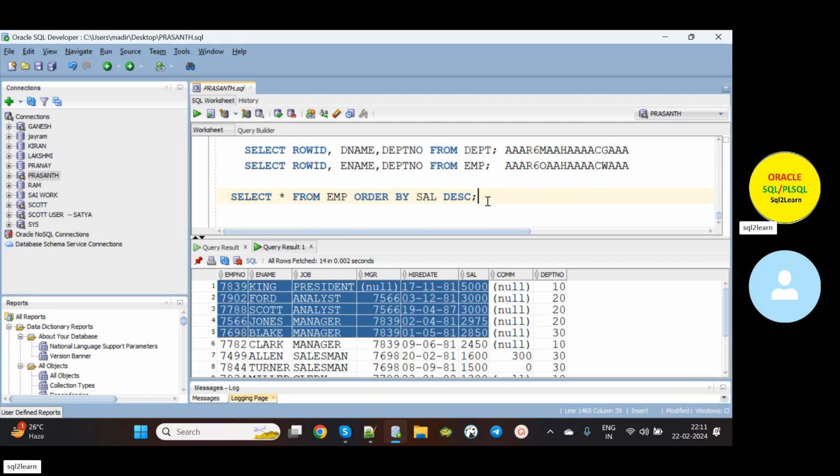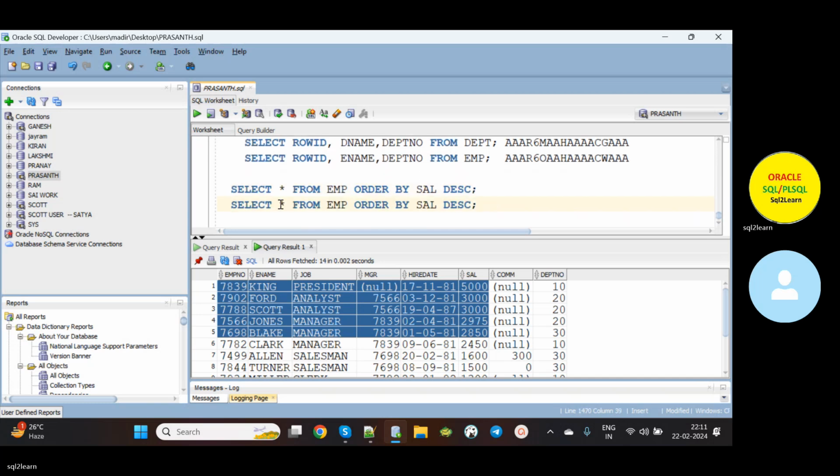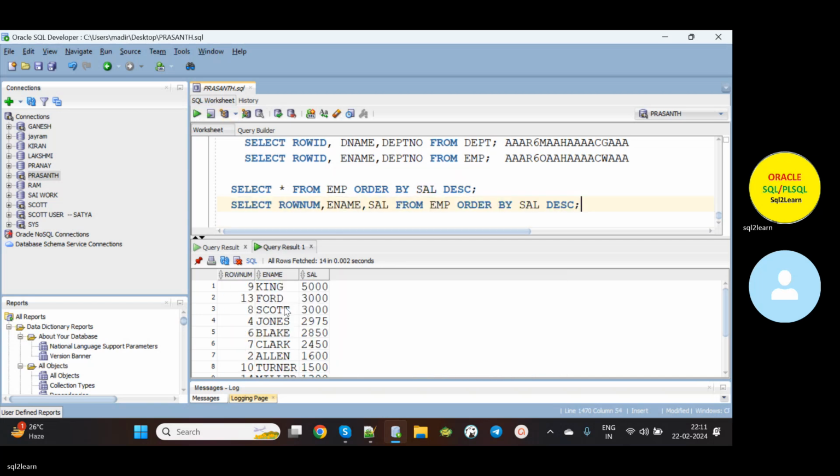Okay. I want to write a query to get only these 5 records. How can you write it? You know the concept of ROWNUM. So if I write ROWNUM here, instead of taking all the columns, for our purpose I am taking employee name and the salary, because we are just grading on the salary. Now if I run the query, see what happens. ROWNUM is generating, but it is not generating as per our order by.